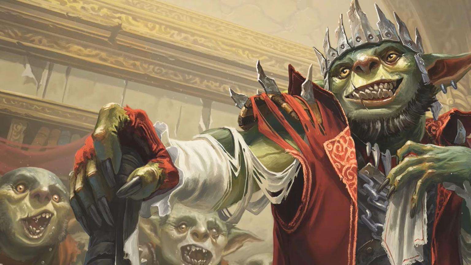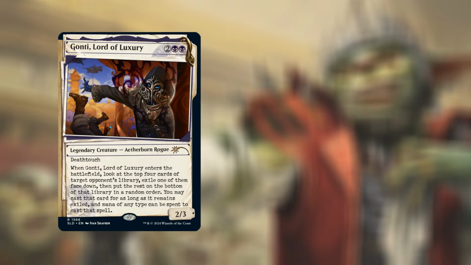So let's have a look at the new artwork for this particular secret lair, starting off with Gonti, Lord of Luxury. For 4 mana, 2 black, we have a legendary creature, Aetherborn Rogue, 2/3 with Deathtouch. And when Gonti, Lord of Luxury enters the battlefield, look at the top 4 cards of target opponent's library, exile one of them face down, then put the rest on the bottom of that library in a random order. You may cast the card for as long as it remains exiled, and mana of any type can be spent to cast it.